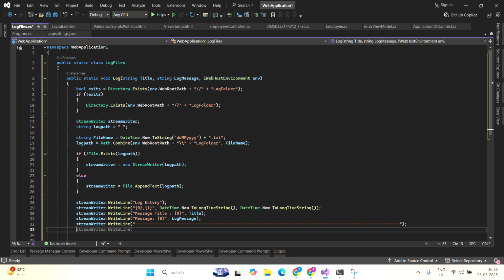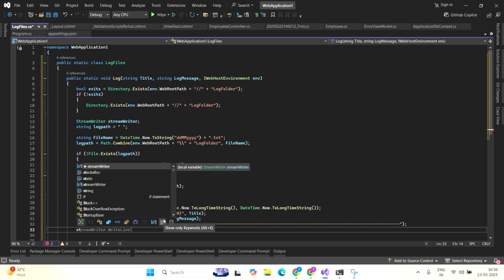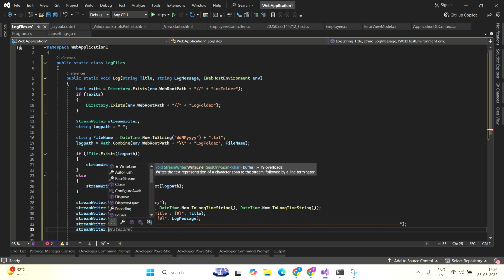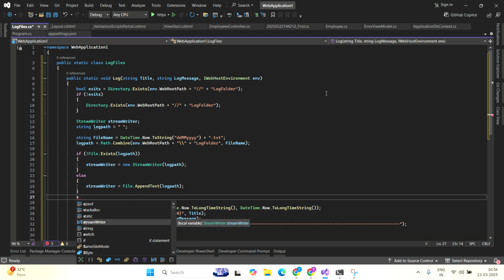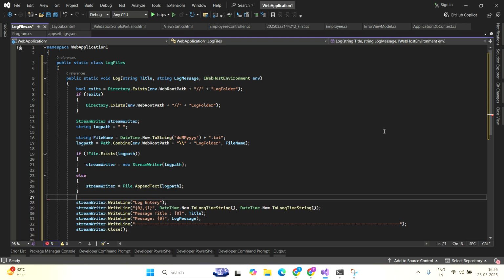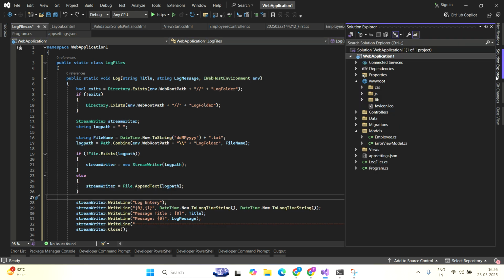And here too I'm closing the file. Close, I am using the close. Okay, if the file name already exists it will create inside it. If the folder doesn't exist it will create the new folder.